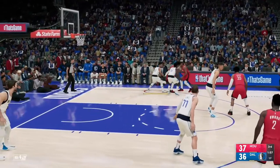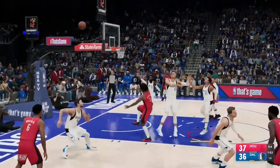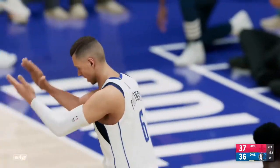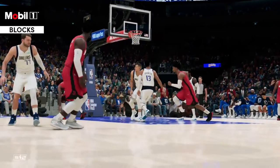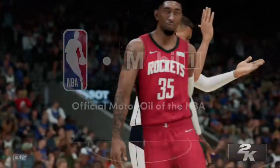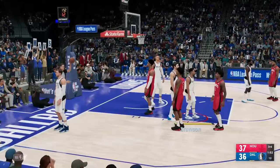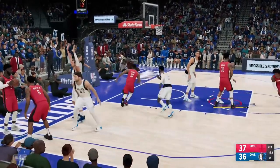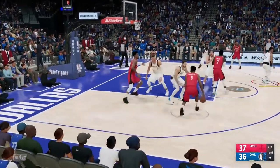Now here's Gordon. Outside Porter. Wood, a screen on Brunson. Porter. Oh, it's blocked by Porzingis. And so it looks like the Rockets will retain possession here. Let's take another look at the staunch defense during that block. You know, you can't ask for any better defense than that. He responded so fast to the shooter, and it stifled him. 1:51 left in the third.